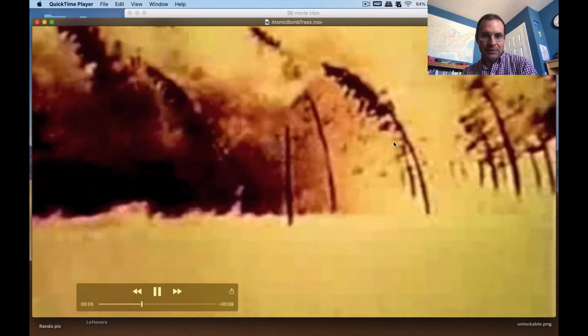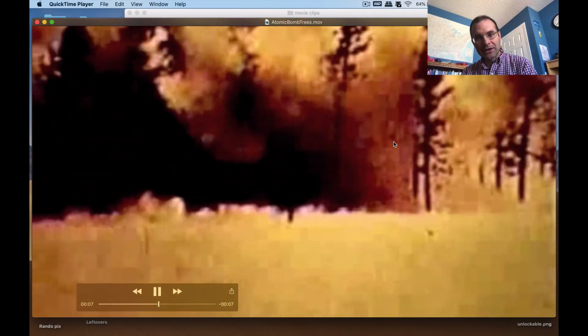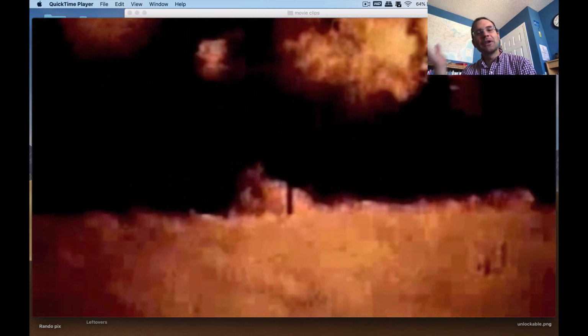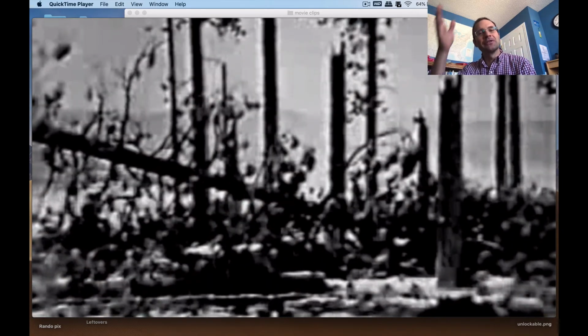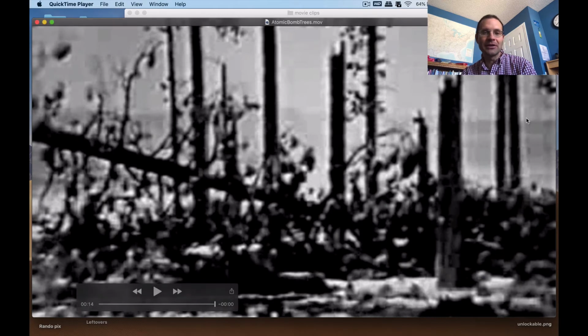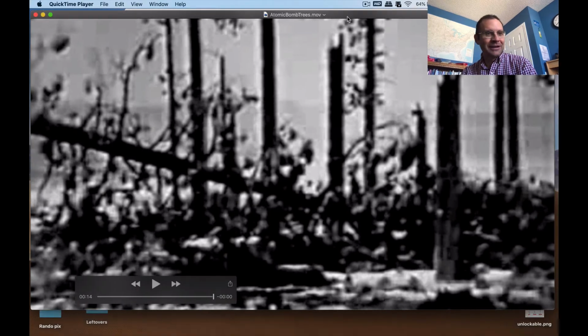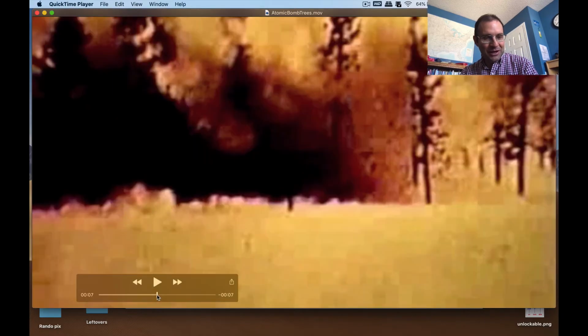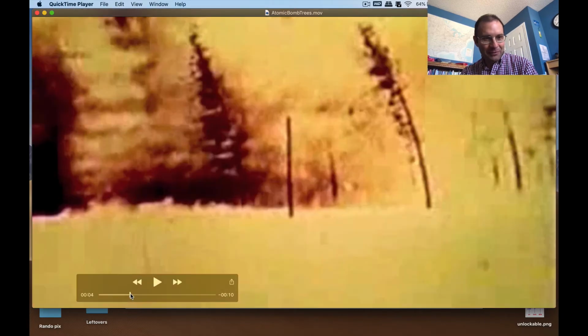So all these trees get pushed back in that direction. And then you notice that once the wavefront goes by, they recoil past where they were initially standing, or their vertical position, basically. And then at the end of the day, the entire world ends and nobody's happy. But we learned something in the process, right? So let's look at that little bit again.